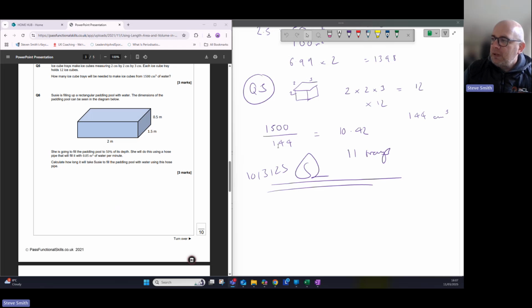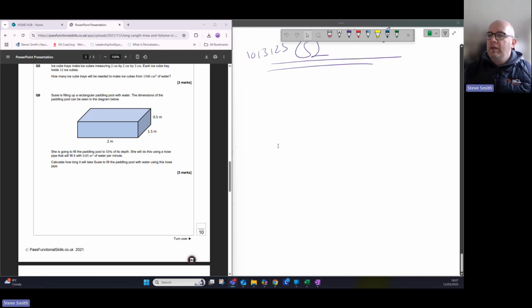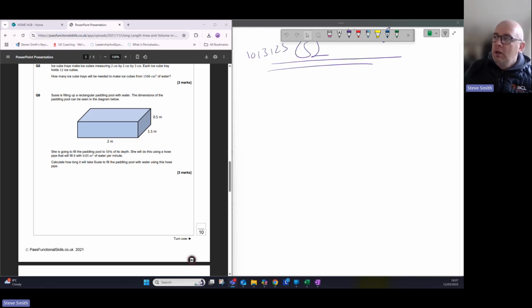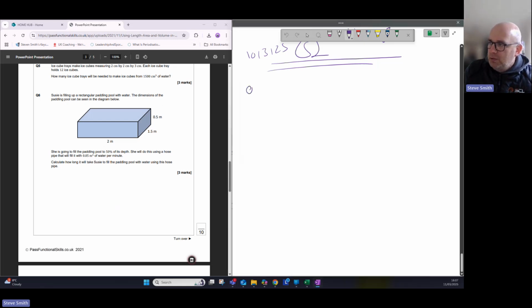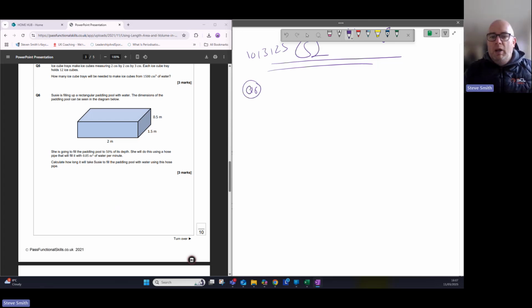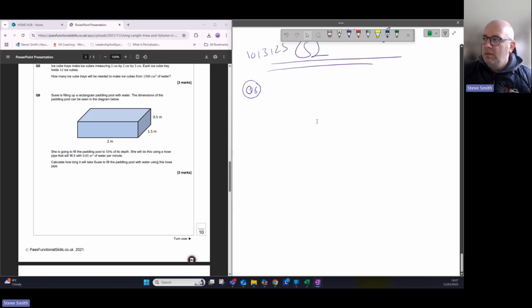But what we'll do, we'll start this question here, question 6, because we answered question 5 yesterday with 11 trays. And I do send a blank worksheet out at the end of the session. So if anybody's having a go at them and you want me to mark them, absolutely just save them and send them across to me, and I'm happy to mark them for you and then give you some feedback on where your corrections were needed, or if you've got them all right, amazing. And it's a case of, just work together with these worksheets, with any other things you can find, the NCFE website with the blank exam papers, because we all want as much practice as we can to get used to seeing what's in an exam.